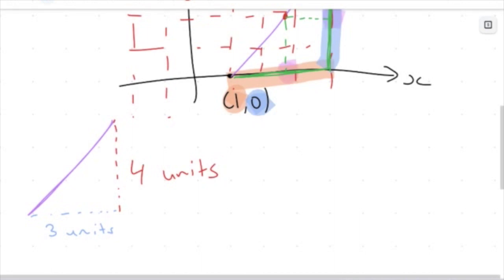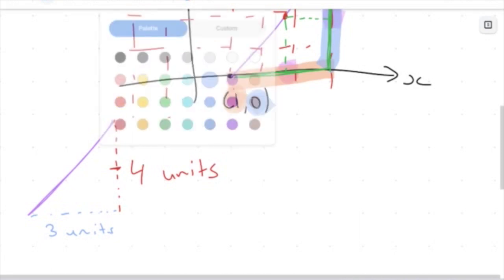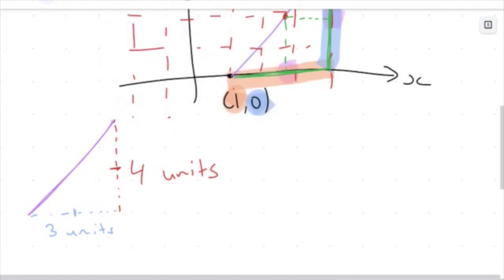So how can I think about finding the exact middle here as well as the exact middle here? Well, think back to any other subjects we may have done. What's a good way to find the exact middle of 2 points? Well, if I remember back to statistics, the process of averaging out 2 points gives me a point right in the middle. Averaging out 2 numbers, so adding those numbers and then dividing them by the amount of numbers there are, that gives me something that is smack bang in the middle.